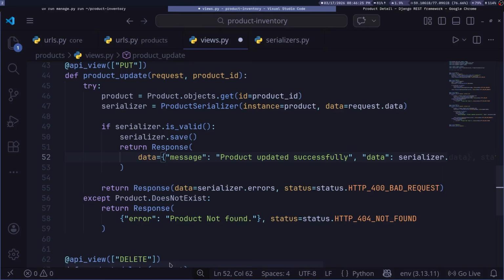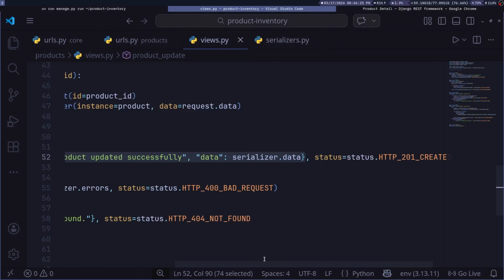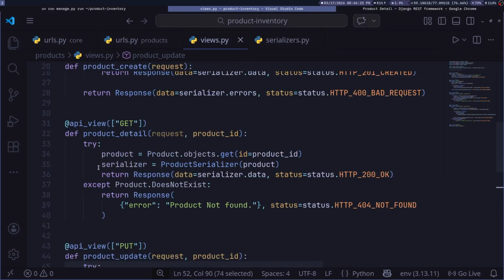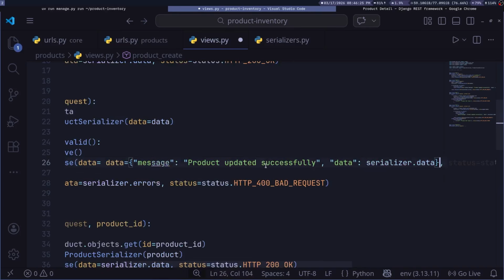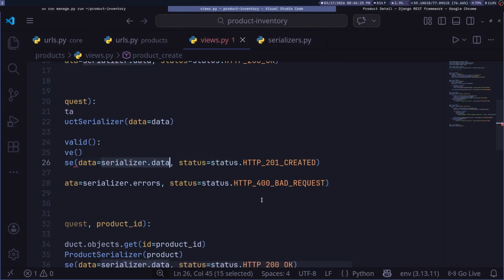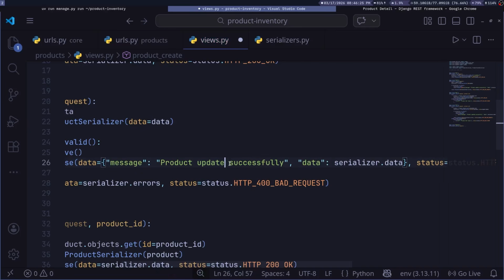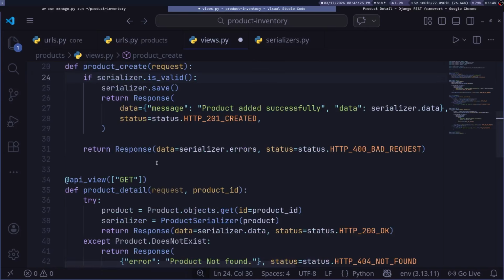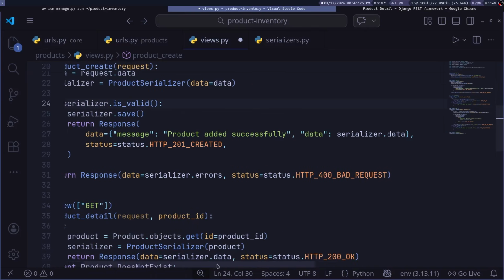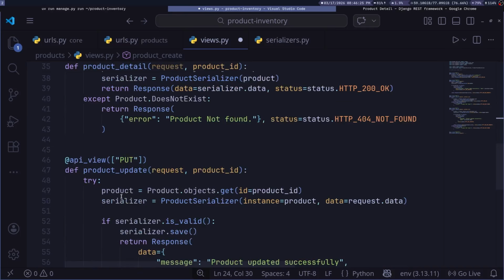And then we can basically do the same thing for creating, where we can have "product created successfully". So if I go to where we create a product, I can easily modify this to have the same. Let me just remove what we have here, replace it here, and remove this extra data, and that's what we shall have. So instead of "product updated", here I shall say "product added successfully". I'll then format everything, and that's exactly how we have it. So when you create a product, we shall have that message of product created successfully plus the data and the status code.